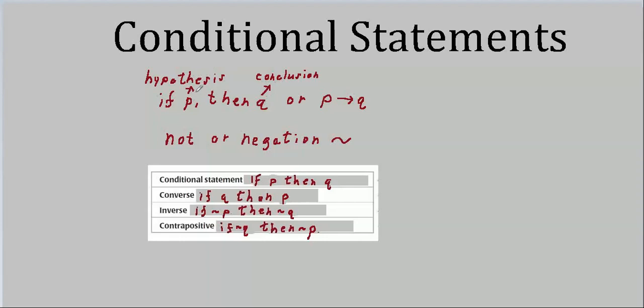Now, if-then, that's a common way to say it in English, but this is a math class, and we use shorthand, don't we? So, P implies Q is another way of saying the same thing. This little line right here, arrow, says the same thing as if P then Q. P implies Q. Same thing.